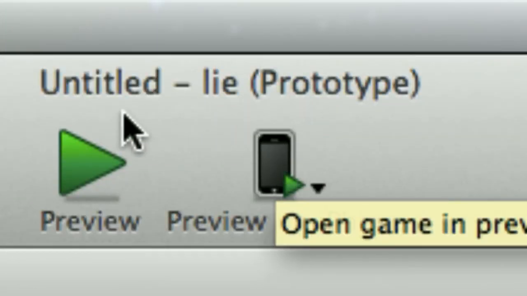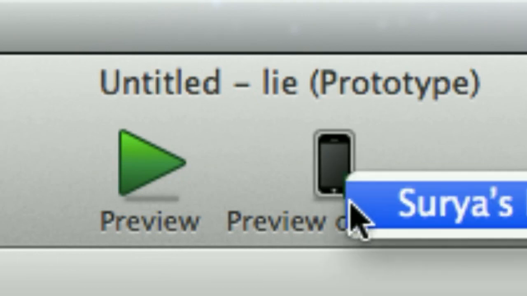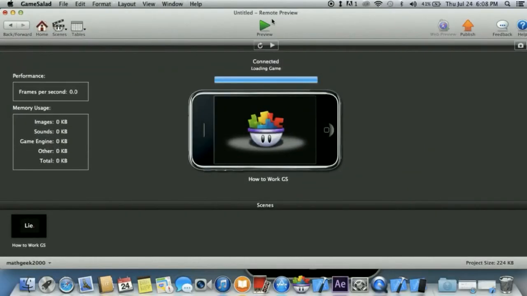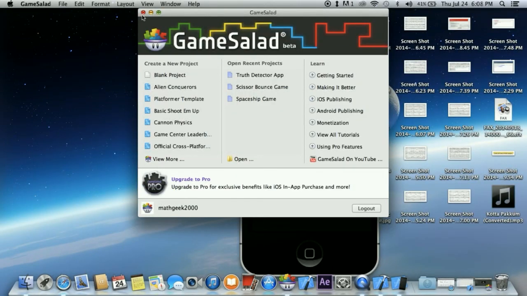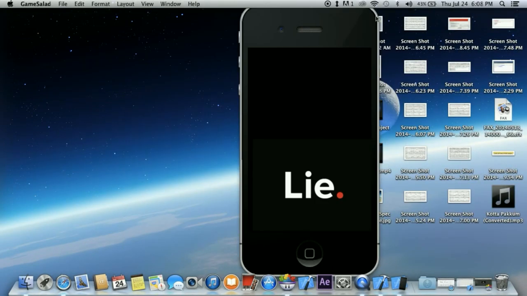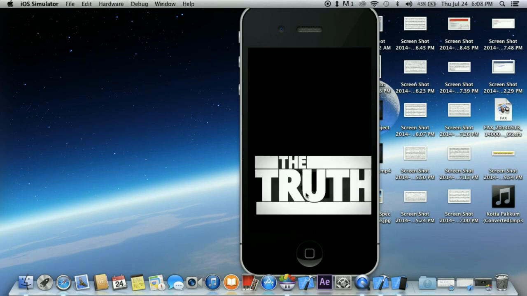So you're just going to preview that, and you pick which one it is. Once you click that, it'll pop up on the iPhone, and as you can see, I clicked it and it says the truth. So ta-da.